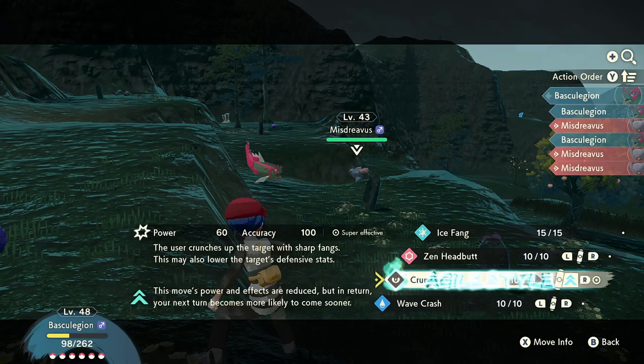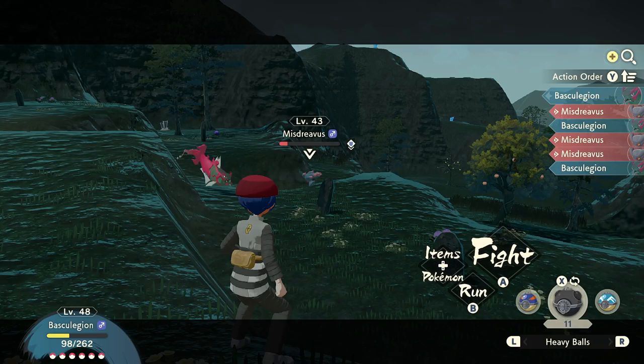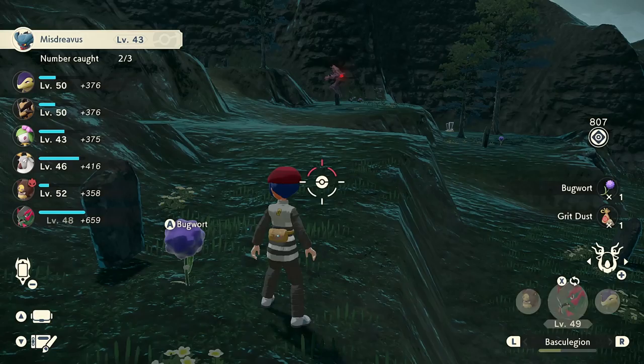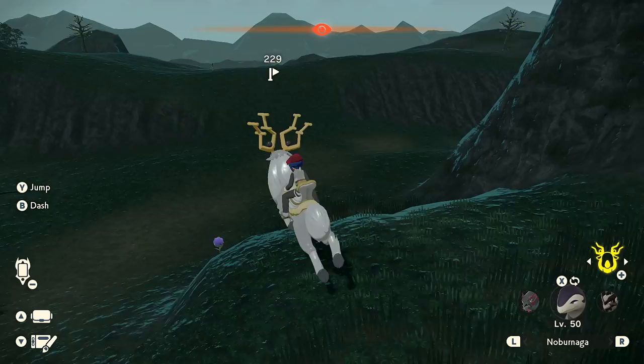Let's do a quick Crunch. Okay, and you know what? We'll catch you too. Let's use one of these Great Balls. Might as well, since we're here. Okay. Should try and... What level are you? 61. Yeah, it's a bit too much for me right now. I think I'm good. Gonna look for more bogeys.